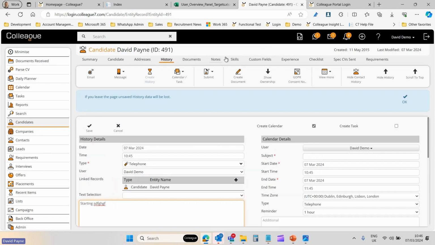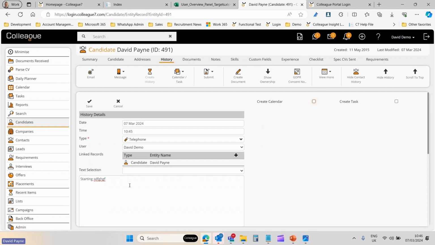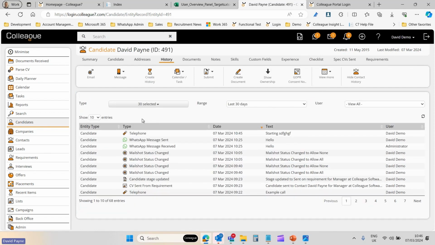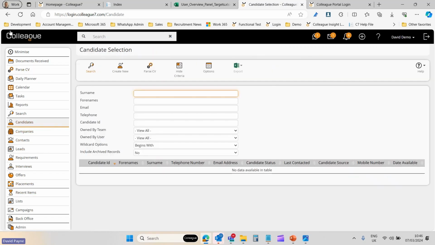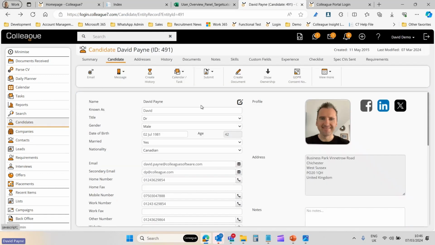If you hit cancel, it would obviously abort whatever you'd asked it to do in terms of closing the tab or moving away from the record, and you get a little message to explain why you got that. So what would have been lost if you had gone would be the history data. So obviously that allows you to finish whatever it is you were doing, and then navigate away as you wanted to. Same thing can be said for another big one, which is sending emails.